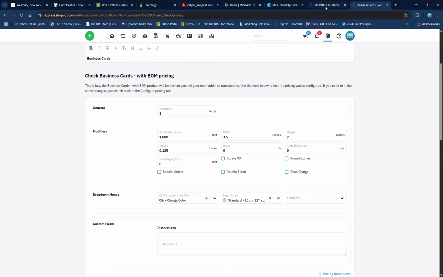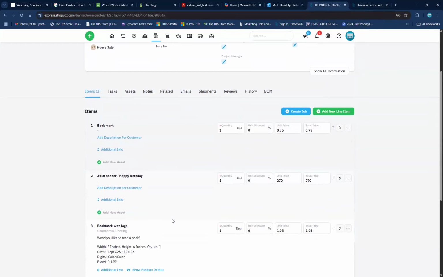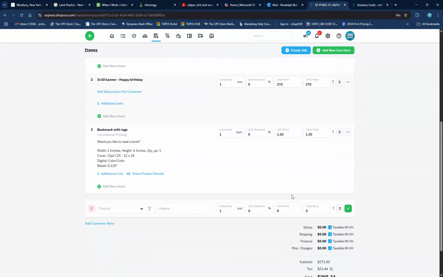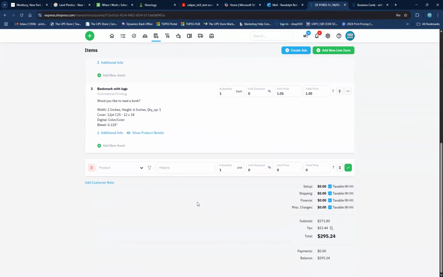So there are the products. Now let's go back to our quote, which we were talking about. Those would be the different products that you would be able to add on there. So let's move forward with this. Once you have the quote ready here, this really is for a walk-in customer. So I'm going to tell them, all right, for all those things that you've ordered, it'll be $295.24. How would you like to take care of that today? Check, cash, or charge.